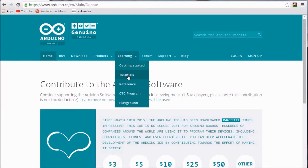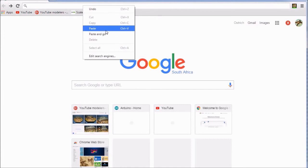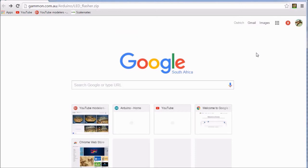And the last one is the playground — that's where a lot of people interact with each other, upload software, help each other, and it's a great place to get any advice if you're stuck on anything. Something else which we need to download is a small library which is included in all of the sketches I've written. We can access this library from the following download link, and it's a very small file. Now we can finally install everything onto our consoles.